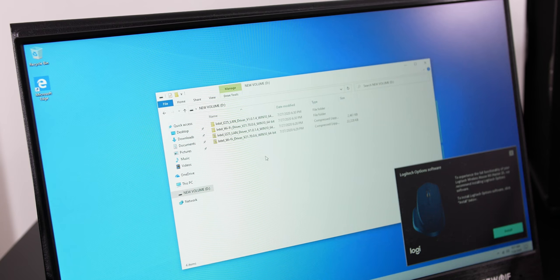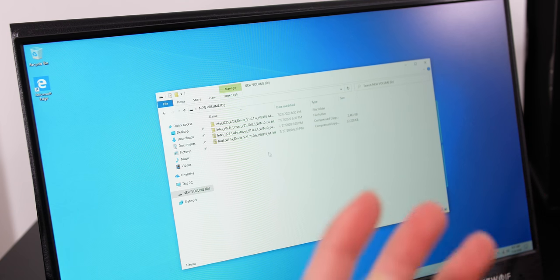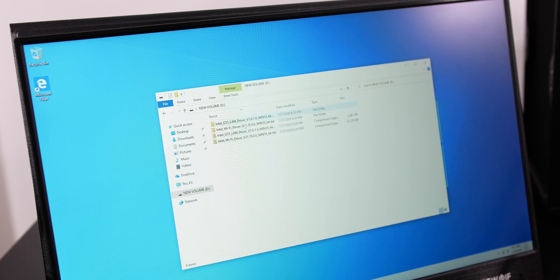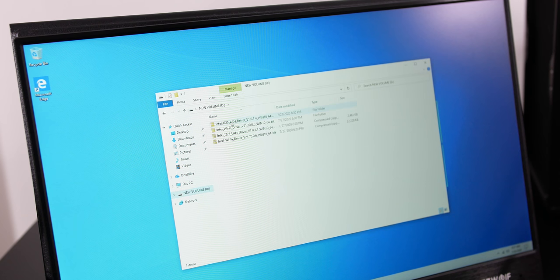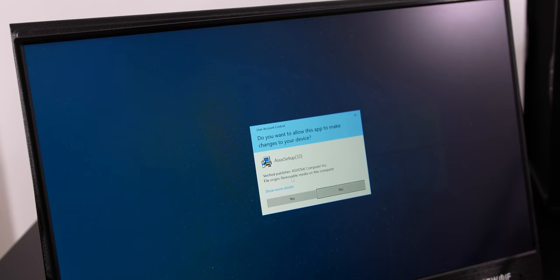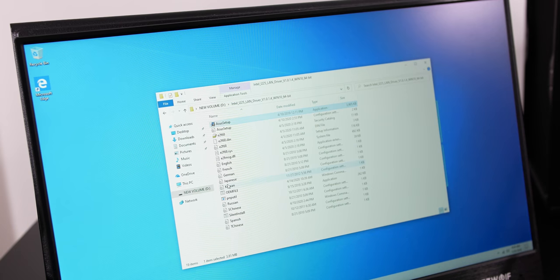Okay, I used the laptop to download the Wi-Fi driver as well as the LAN driver because Wi-Fi wasn't working. So I just downloaded the drivers from Asus's website onto a USB drive, and then I just extracted them. So if you don't know how to extract, you just click extract all and then it'll extract it into a file. Here's the USB drive. Let's install the LAN driver. So all you have to do is go to Asus setup, click yes, and then it's going to download onto the motherboard.